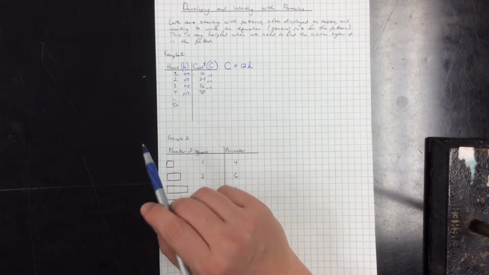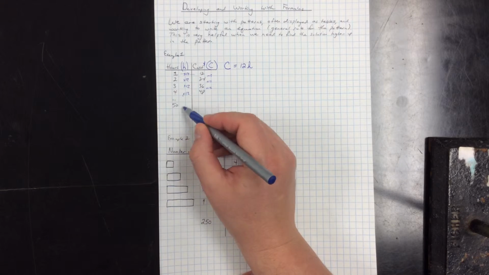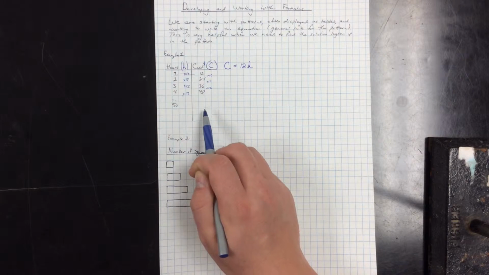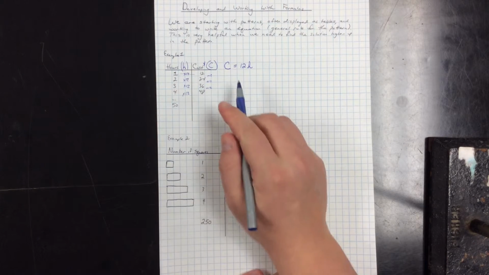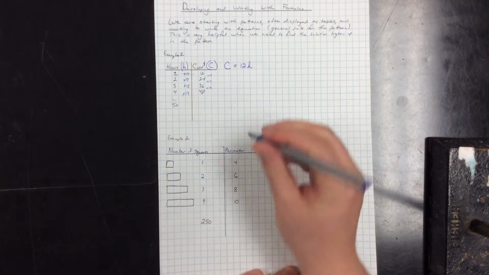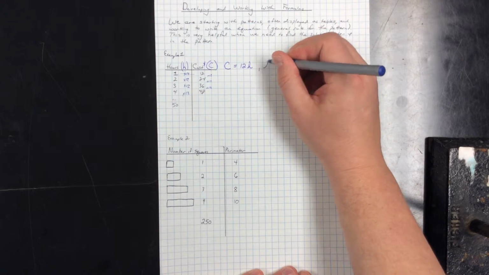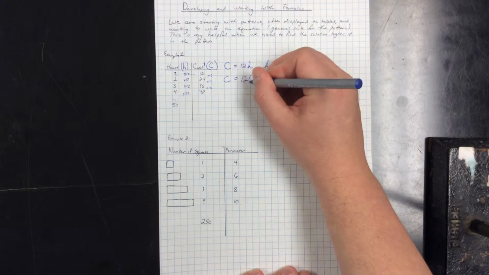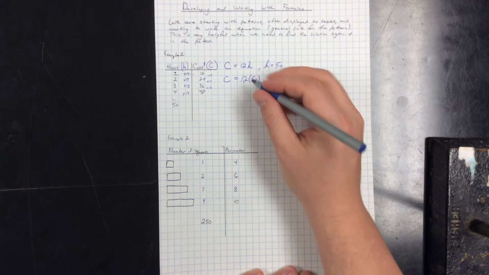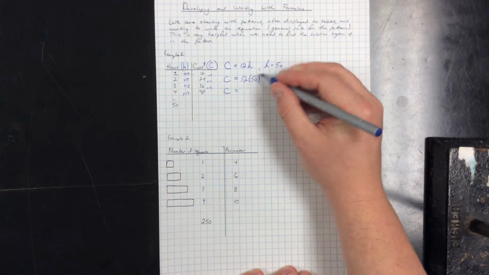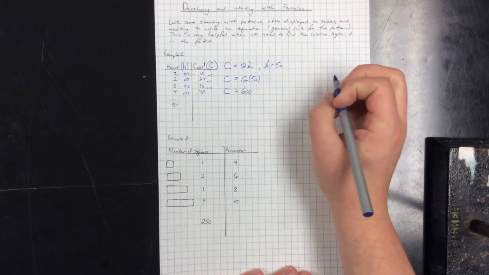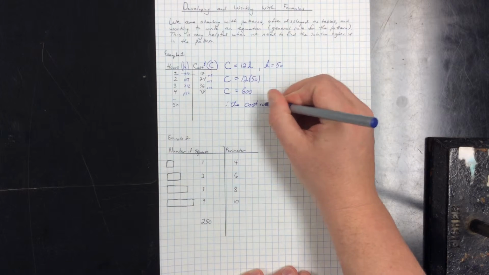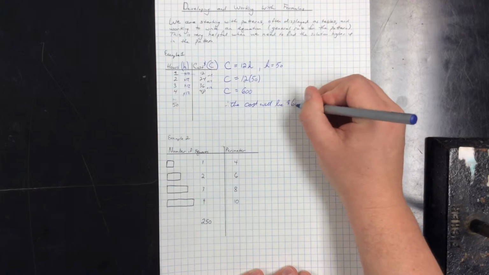Even though this is a really simple pattern, it could be very useful if someone said, well, for 50 hours, what's the cost? If I didn't see the pattern, I'd have to add 12 each time, go all the way down, do that 50 times, and eventually get the solution. Or I can use my general rule, my equation, and find out. So the cost, and let's make it when h is 50. So the cost is equal to 12, in this case times 50, do the substitution. 12 times 5 is 60, add the 0, 600. So therefore, the cost will be $600.